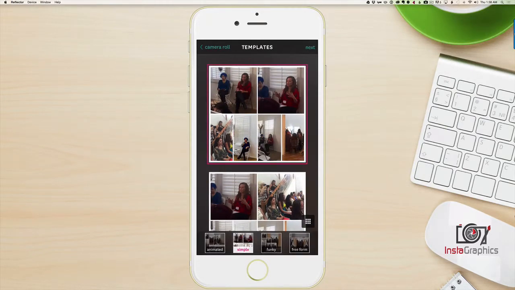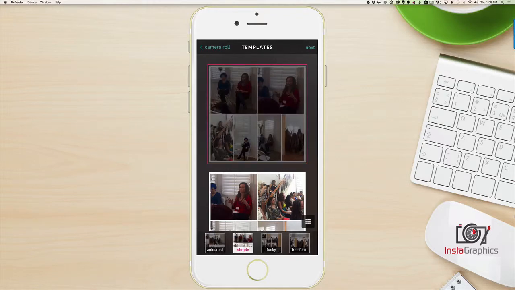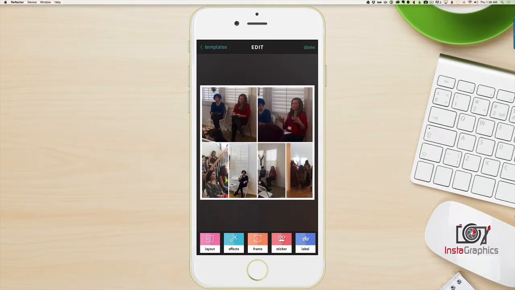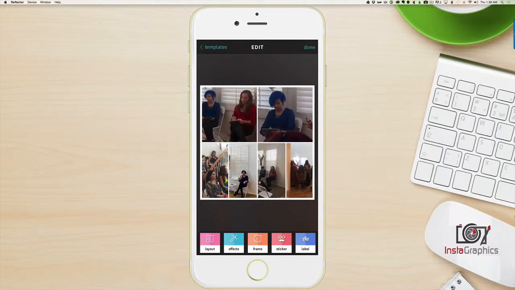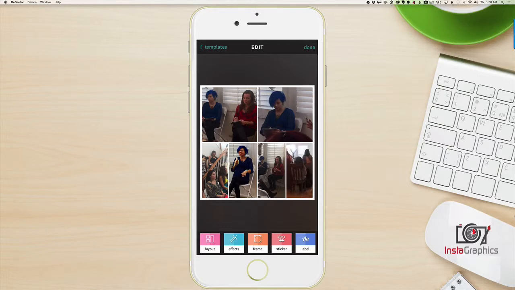I'm going to select this layout. And I'm going to change this a little bit because you can see it's cutting one or the other of the ladies out. So I'm going to choose one of the ladies. Zoom this up. Now what I'm doing is I'm spreading my fingers as I'm touching the screen, and it's blowing it up. And in this one, let's bring this up so that it's more interesting. This one too. Look, it's two of the same photos. But we're not going to sweat that because it doesn't really matter, for demonstration purposes.